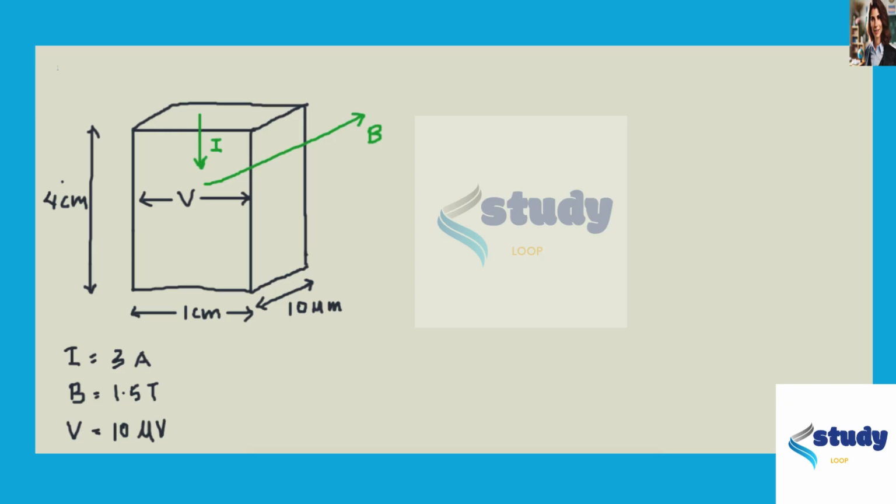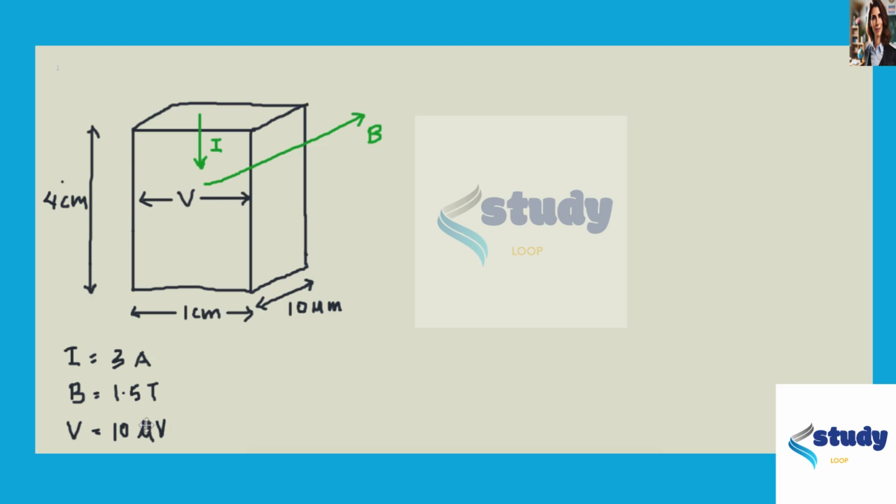So here is a conductor whose dimensions are given. Current I is sent through the conductor, and the conductor is placed in a magnetic field. Due to the force due to the magnetic field, the charge carriers get separated, right? Depending upon their polarity, positive charges get on one side and negative charges get on the other side, right? And hence a voltage is developed across the width of this conductor. That is what we have to find.